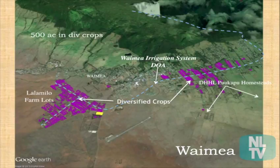This is some of the oldest, most well-established farming. These are the guys, when you grab their hand, you know they've been farming their whole lives in the Lalamilo farm lots. And they tell me that probably about 50% of what they grow goes to Honolulu and about 50% stays here locally as part of our local food supply.